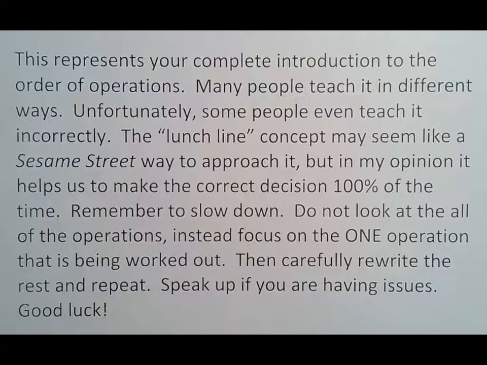To me, the lunch line concept may seem like a Sesame Street way to approach it, but it helped me to make 100% of my decisions correctly all the time. So for me, if I just look at it as, you have a parentheses, so work that out. Now I'm looking for the exponents, which are like my administrators. Now I'm looking for any multiplication or division and feed the first person in line that's there. Don't jump over anybody. And then addition, subtraction, again, work in order. Everything just kind of has worked out for me.